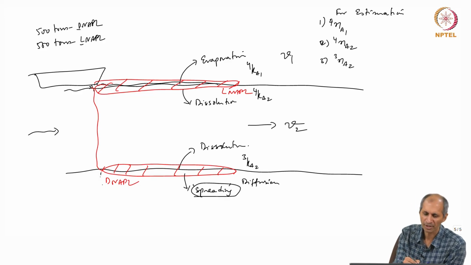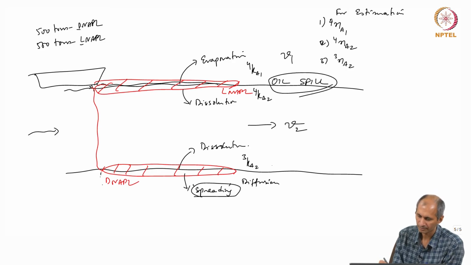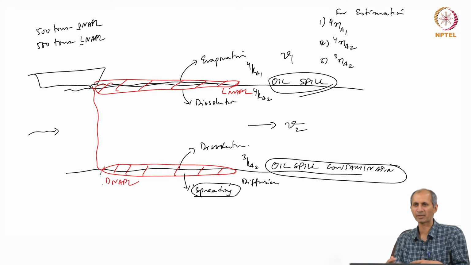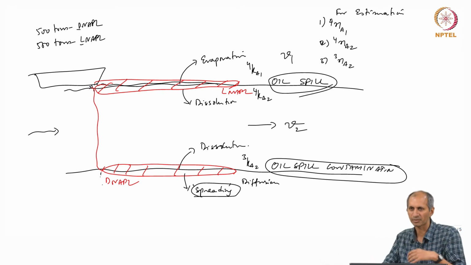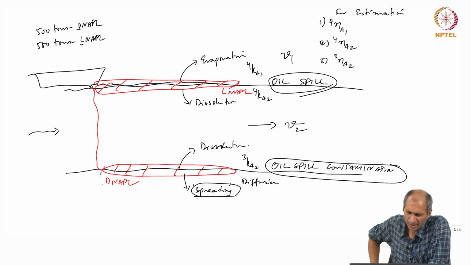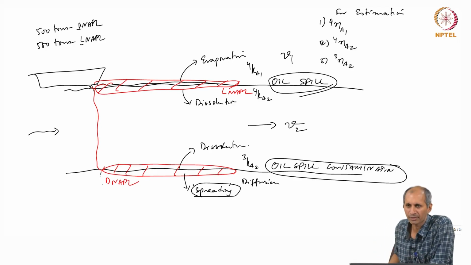So, this is very common. This is an oil spill on a surface. This is an oil spill, contamination of sediments. What we call an oil spill, oil is a very generic term, oil can be anything. It is a mixture of hydrocarbons, paraffins, naphthalene, all kinds of petrochemicals, it is a chemical spill. But a lot of material that is transported on water is usually oil. So, that is why the generic term is given for oil spills.